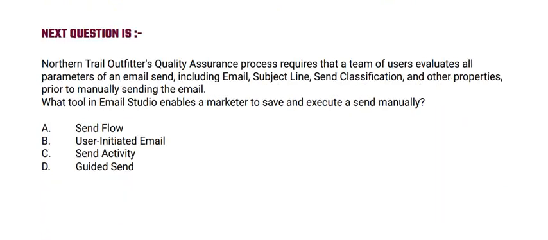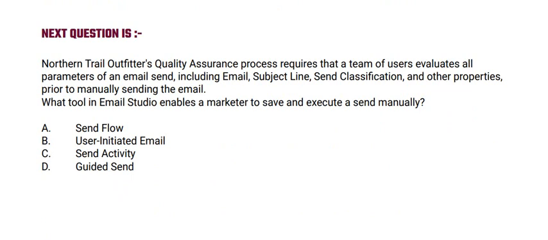Next question is, Northern Trail Outfitters' quality assurance process requires that a team of users evaluates all parameters of an email send, including email, subject line, send classification, and other properties, prior to manually sending the email.